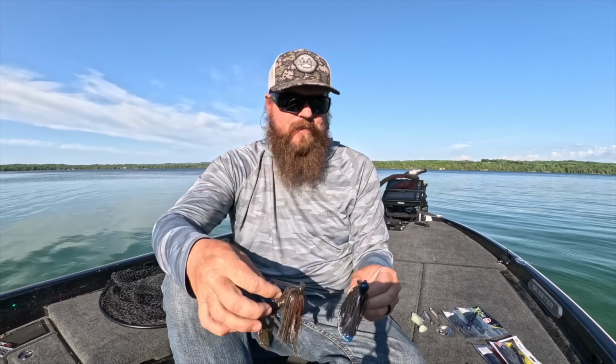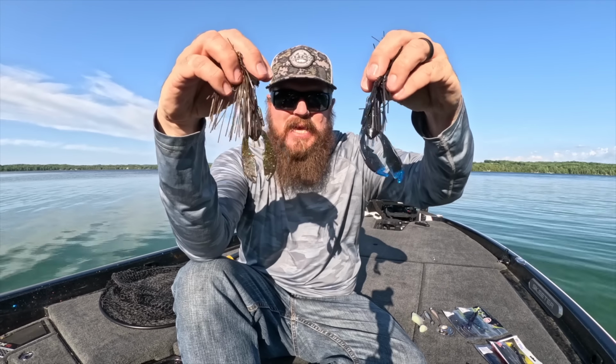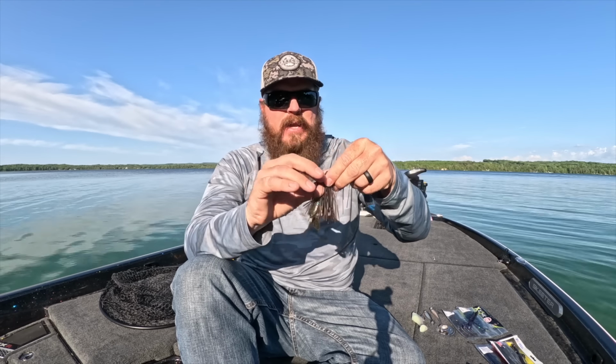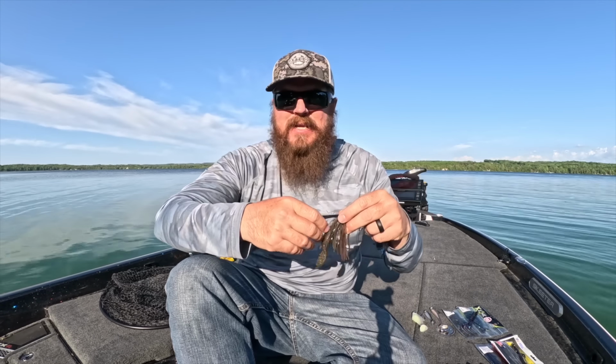If I could only have one jig, there is no question, flat out, that's a Dirty Jigs 1/2 ounce pitching jig. I have both of those paired to the NetBait Bait Fuel 4-inch Paca Slim. That craw is such a great pairing for this bait. It's a great profile, it's a great look, and it's got great action.